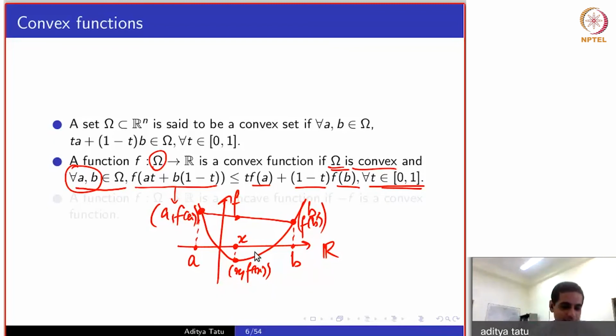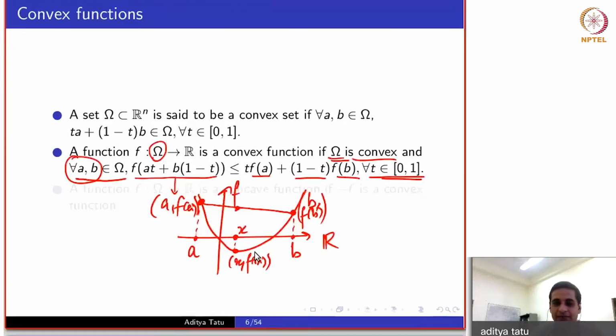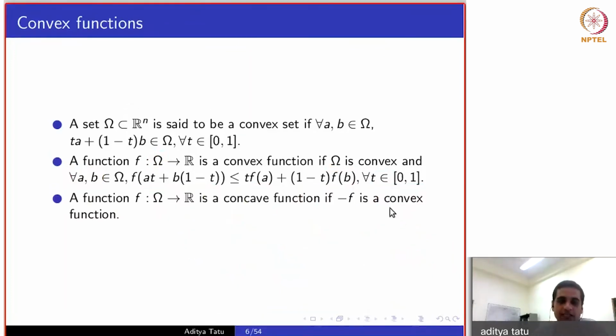If you observe carefully, mathematicians typically are lazy. We don't want to write all of this again. So another way to say the same thing is, function f is concave if the negative of the function is a convex function. For negative of f, you basically reflect this along the x-axis so that you get something like this, roughly minus f. Okay, so if minus f is convex, and of course in this case it is not, because this straight line is lower than the value of the function. But just to explain the definition of concave, the easiest way is to say that minus f must be a convex function. All right.